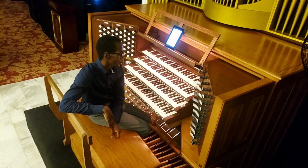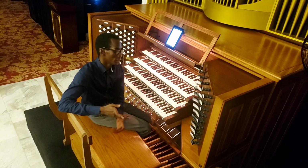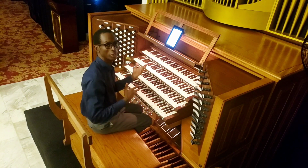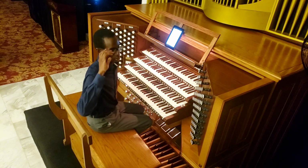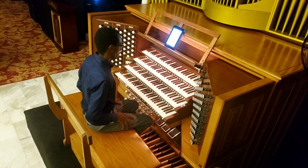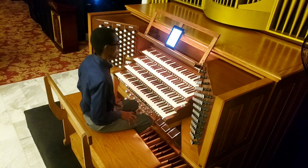Posture just talks about how an organist sits down when at the organ console, where he sits, how he sits, and everything around that. So right now I'm at the organ bench. I'm just seated randomly, but I'll soon adjust to the proper position.